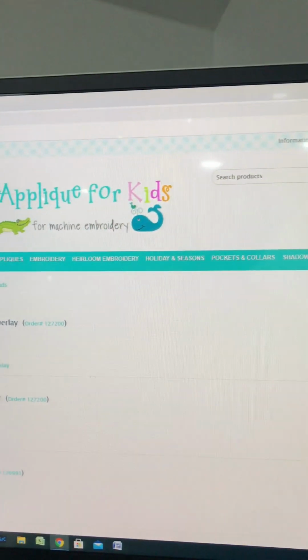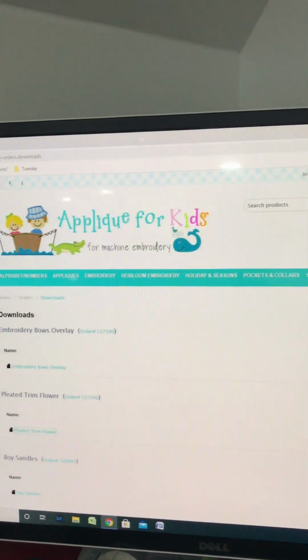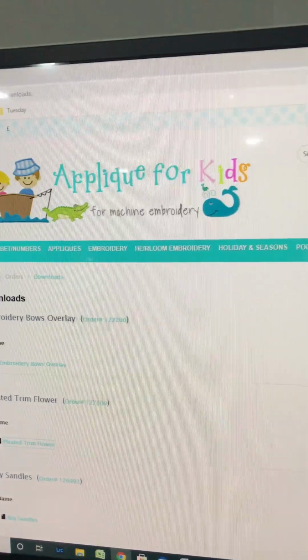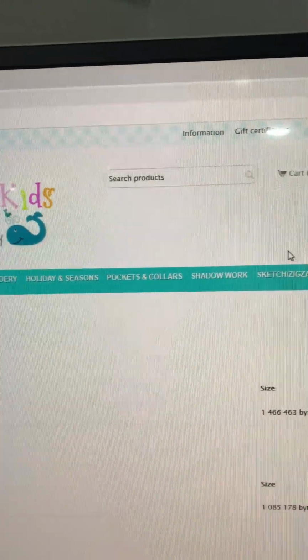This video is on how to purchase a design and get it from your computer to your sewing machine. So the first thing we're going to do is, I have already purchased a design from Applique for Kids. It's an applique, and I'm going to show you that I came back. It sends you back once you've purchased it.